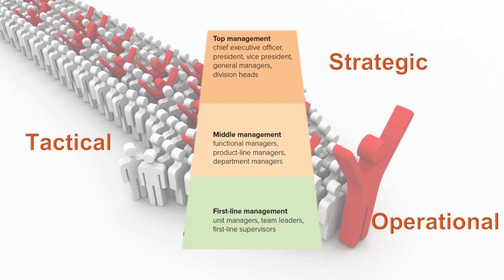Now, goals should be followed by the operational plans, which turn strategic plans into actionable short-term goals, and action plans, which define the course of action needed to achieve our stated goals. You might hear the term standing plans, and these are plans that are developed for activities that occur repeatedly over a period of time. Some of these standing plans include policies and procedures and rules within your organization. And then you might have those single-use plans that are developed for activities that are not likely to be repeated in the future, such as different programs or projects within the organization.